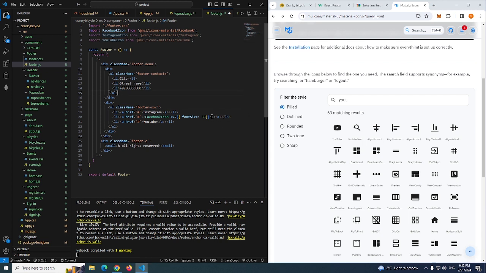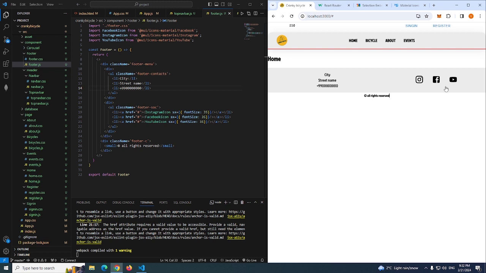I will just actually copy this and also in here, and this will be Instagram and this will be YouTube. If I save it, I should see all of my icons in here. So my icons are in here. Good. Now we can actually start to create our homepage. So let's go to homepage.